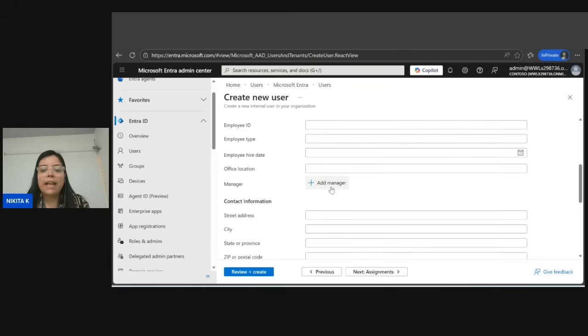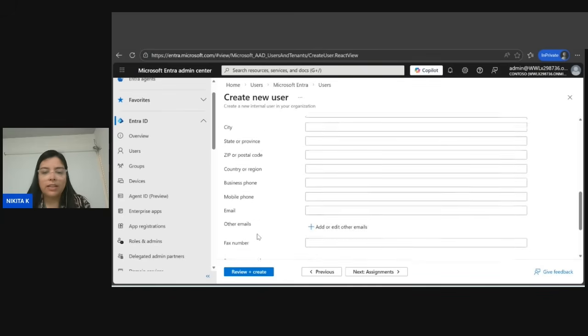So if you add the manager, the credentials or the access will be given to my manager till my account is permanently deleted. So for 30 days, it will be in archive mode, and after 30 days, the account will be permanently deleted. So till 30 days, the manager will be having access to the resources which I was having. So you need to add the manager, city, and other details.